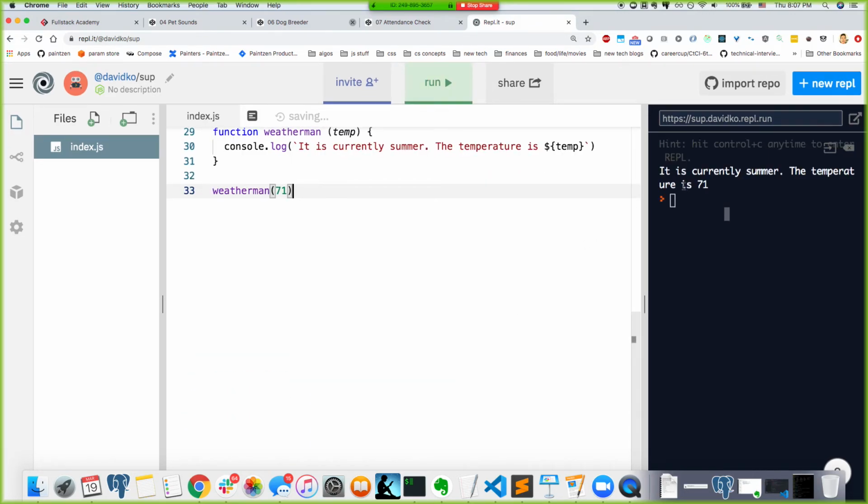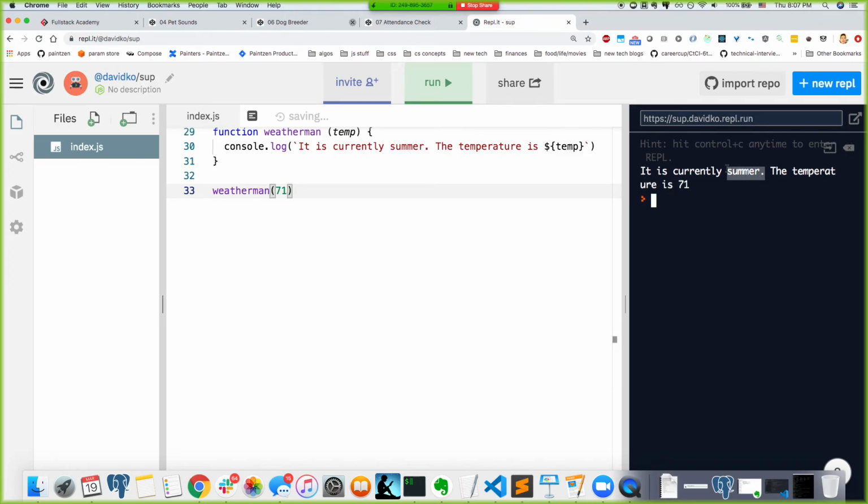So this is good, but we hard coded summer. That's basically what it means, is like, you can't really change this. It's static. So what if we wanted something that works in the winter and in the fall and in the spring? This won't work in those seasons because you just hard coded. And usually a lot of times it's easiest to just hard code, like get the thing working for the current use case. But you always want to think in the future, like, what if something changes?